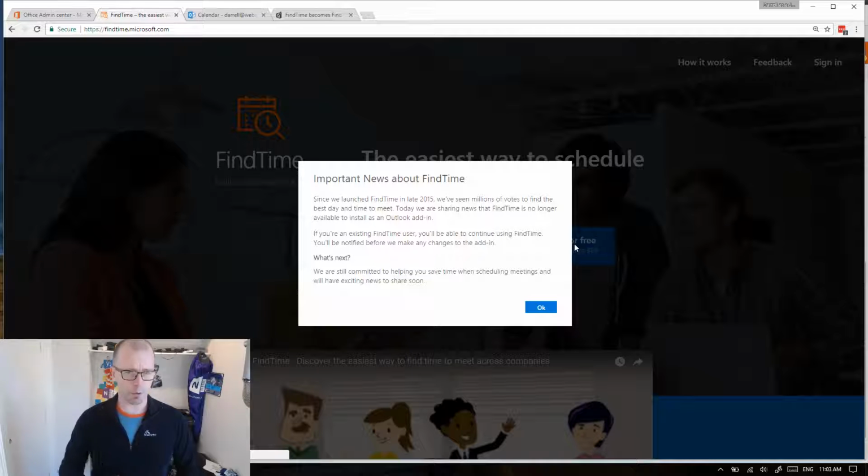It actually doesn't mention anything about the service called FindTime. So a couple of people within the community really called that out and said, hey, hang on. If you're going to move away from this service, but you are starting it up somewhere else, why not promote it from the site that everyone was going to see, and naturally progress to this new FindTime? They kind of missed that opportunity there.